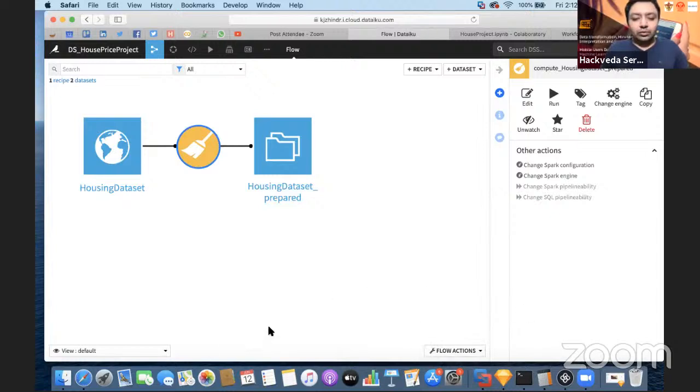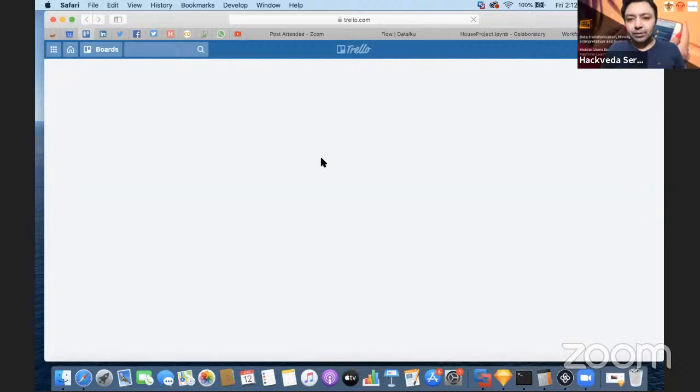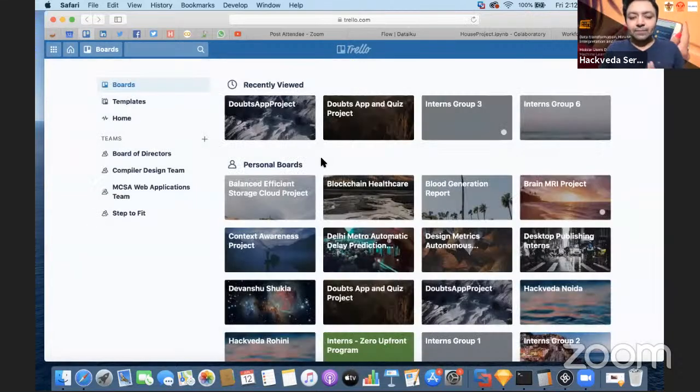When it comes to the stages, just before I reach the stage, I would like to quickly remind you of one diagram which we have been referring to from the very start. The first is the knowledge discovery process benchmark in order to implement machine learning. The second one is the cross-industry standard process for data mining. And the third one is sample, explore, modify, model, assess. These are the three benchmarks which we use to implement machine learning. To give you a quick reminder of what these benchmarks are, at which stage we currently are and how we are going to use it, I'm going to give you a quick description and then we will resume the session.